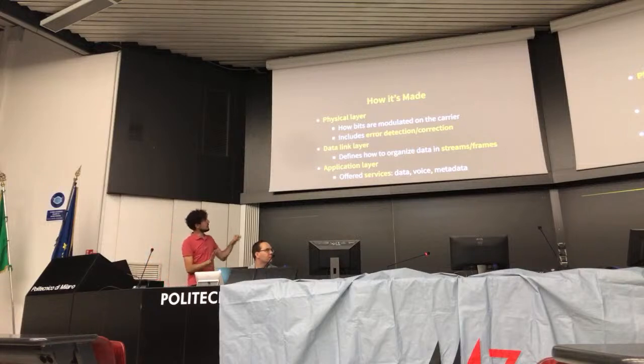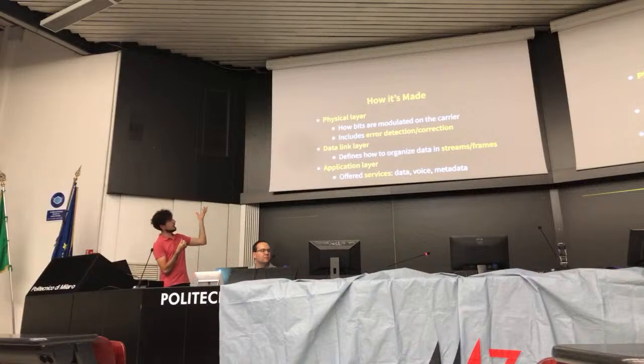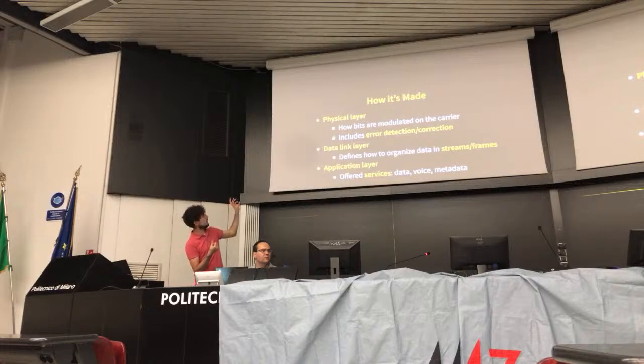So, digital protocols more or less mean that they have a physical layer. If you are students of the Polytechnic and the networking course, you know that we can represent networks as layers. And we have a physical layer which has the scope of sending bits of information by populating a carrier and eventually correcting or detecting errors.